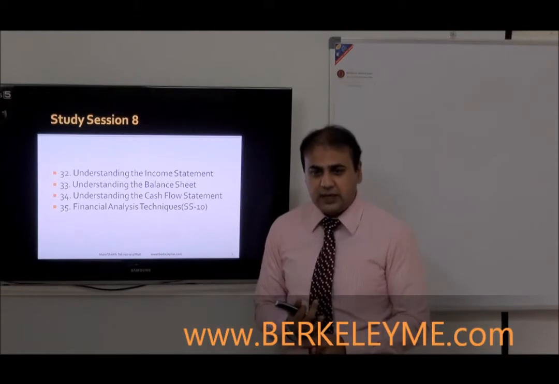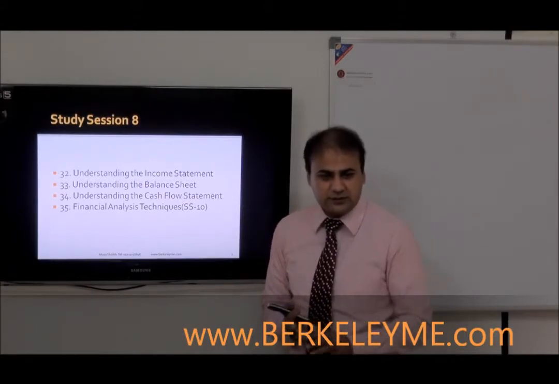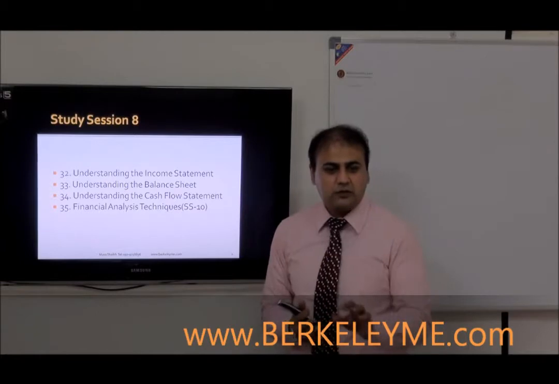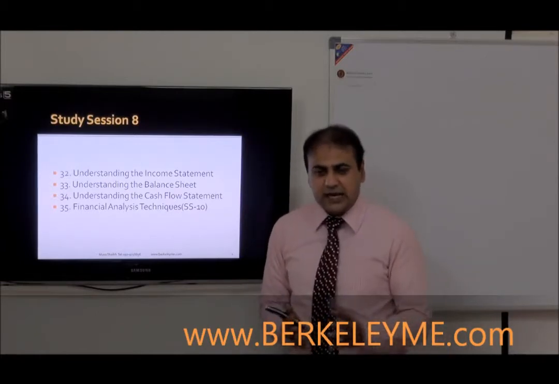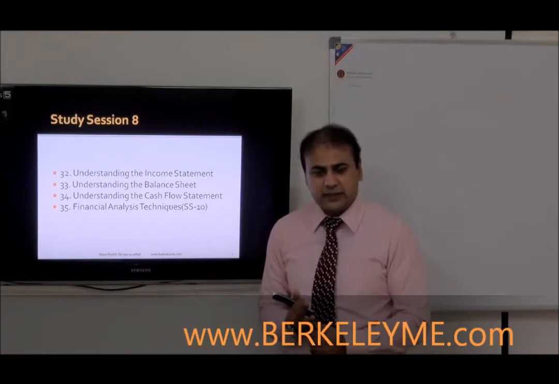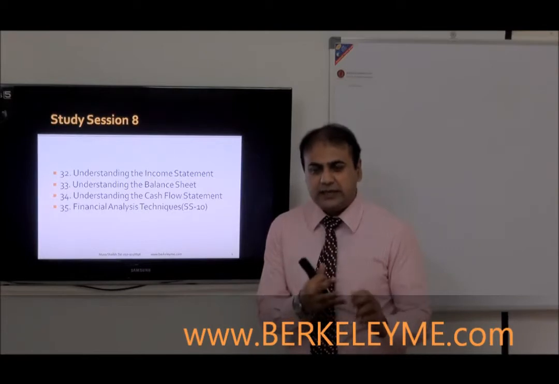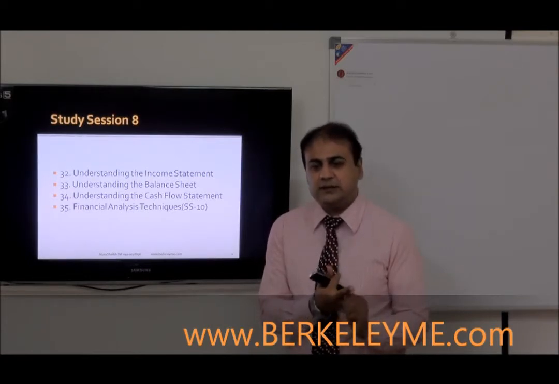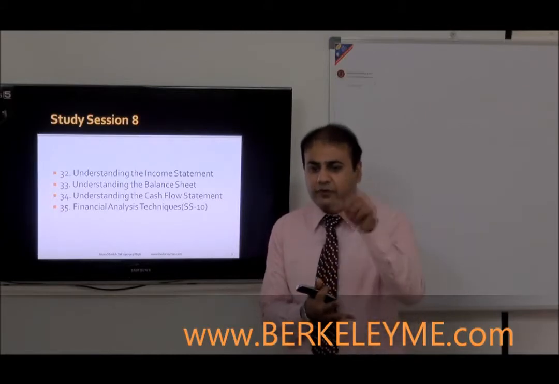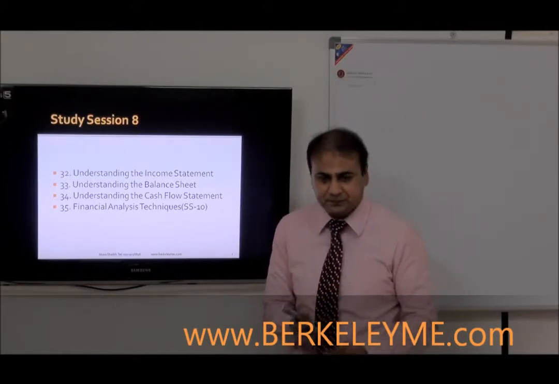In accounting, we have 5 things: assets, liabilities, capital, expense and income. There is no 6th thing outside of this context. Every accounting financial is dependent on these 5 alphabets. Assets, liability and capital, we make the balance sheet out of it. And income and expense, we make the profit and loss account, which is now renamed as income statement, and the statement of comprehensive income is the latest thing.